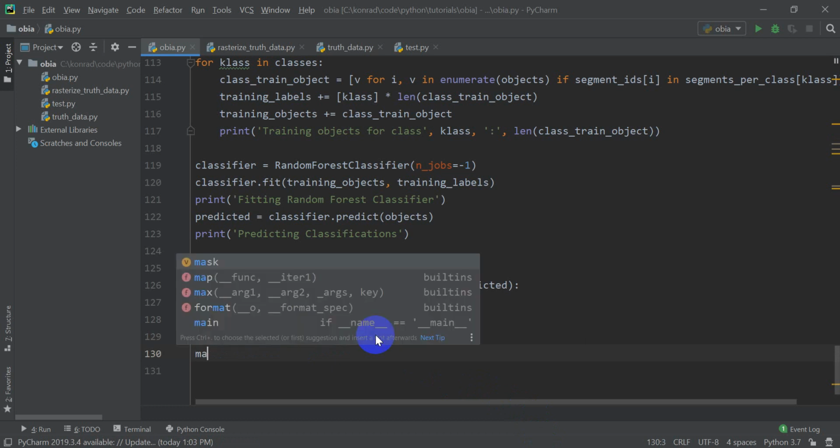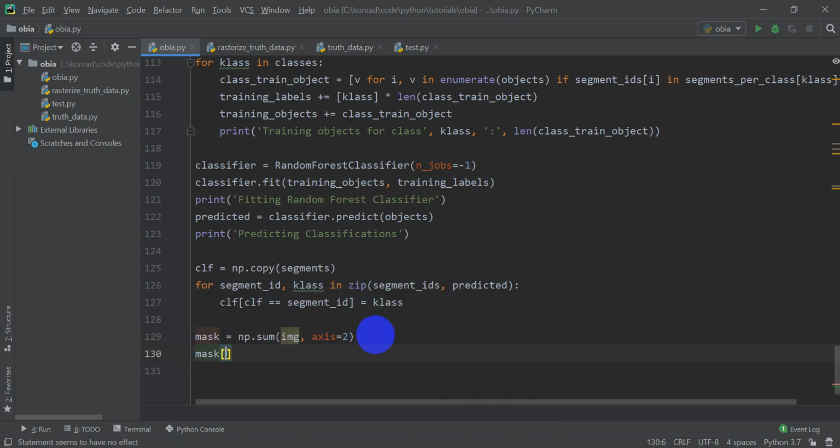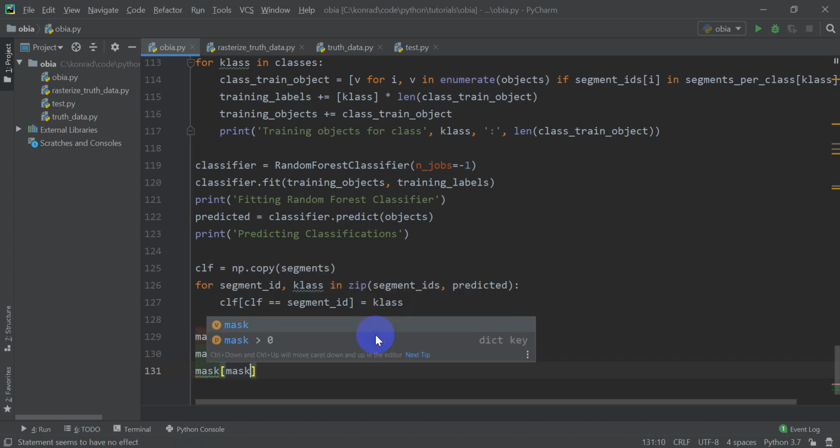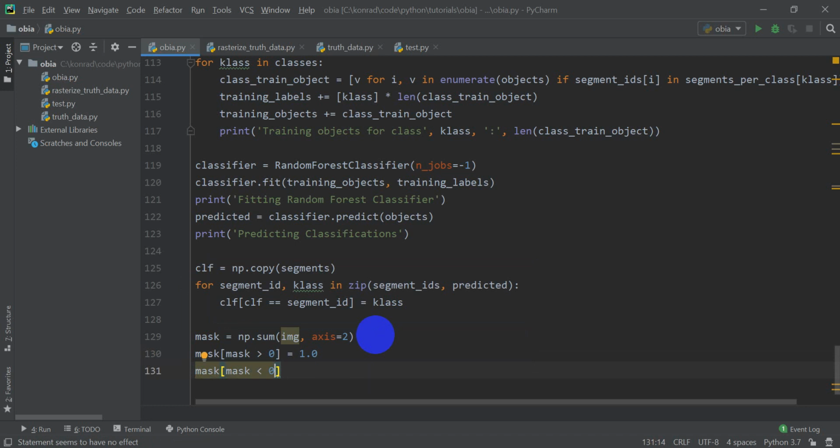And so what we'll do here is do mask, and we'll do mask greater than 0. We want that to equal 1. Okay, and mask where mask is less than 0, we want that to equal -1.